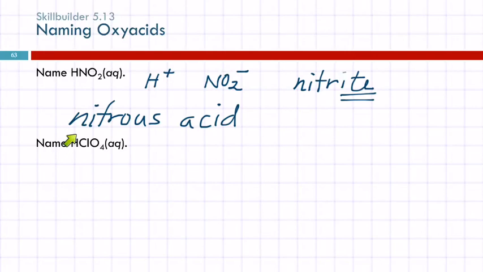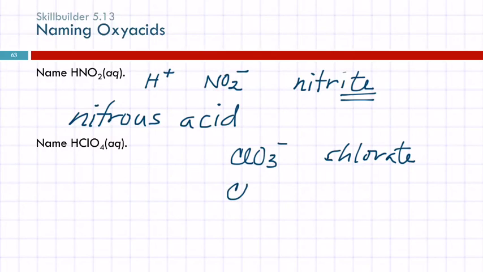HClO4. Cover up the H. What's the name of that ion? ClO4 minus, with whatever charge it's supposed to have. What's it related to? Chlorate? Chlorate is ClO3 minus. Why is that chlorate? Because I said so. That's the best reason, right? It just is. That's what we decided to call it. That is chlorate. There's not really any reasoning there. We had to name it something, that's what we decided to name it.